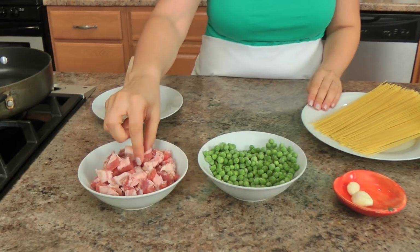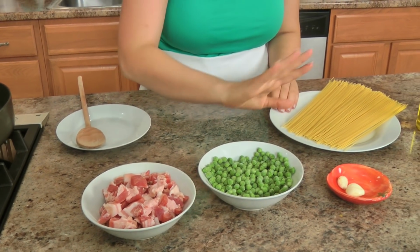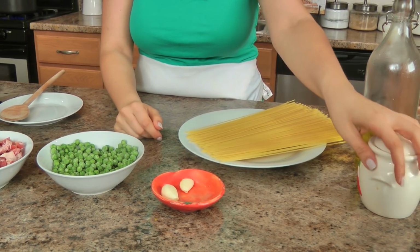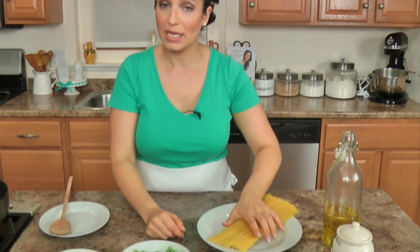You need cubes of pancetta, each about half an inch big. You need frozen peas. Frozen peas work well. Some garlic, peeled but not chopped. A little chili flake or dry chili. Spaghetti or linguine works as well. A little olive oil. You're also going to need some parm and some parsley. And that's really it. It's really easy but so fantastic.